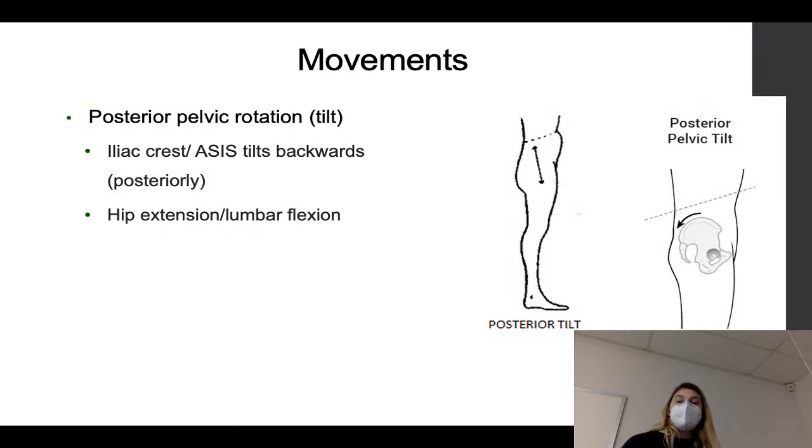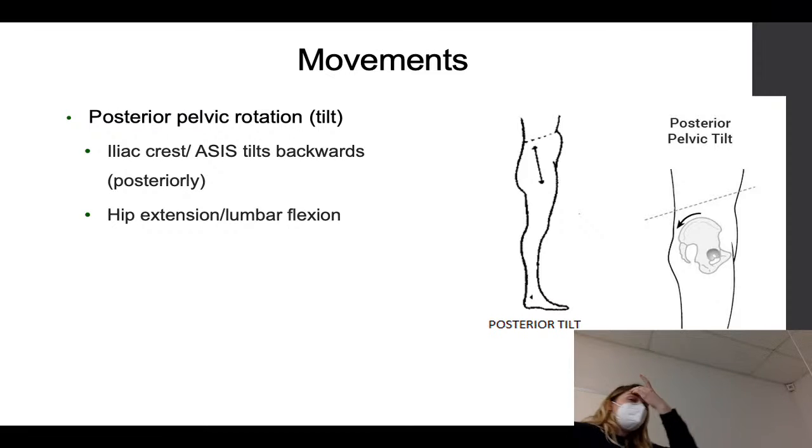Versus posterior pelvic rotation is where the iliac crest and your ASIS will tilt backwards or posterior. So again, if I'm in neutral, and we know that this is anterior, if I was going to tuck, like tucking my butt under, that would be a posterior pelvic tilt, moving backwards.